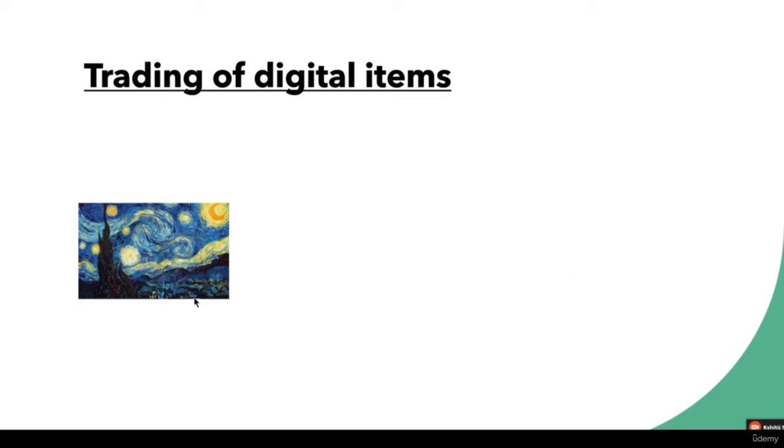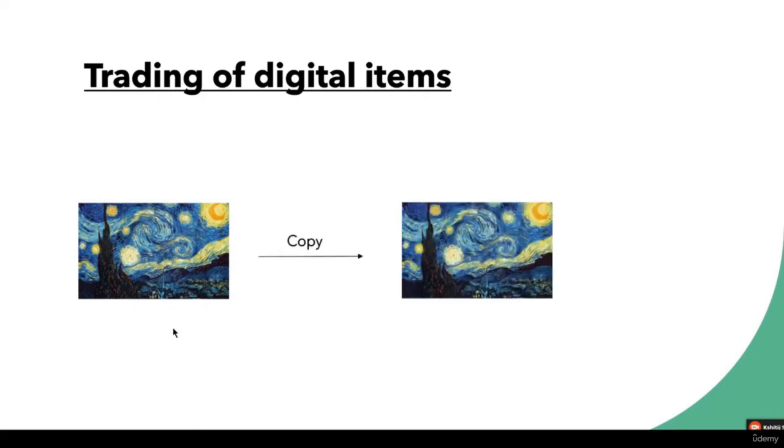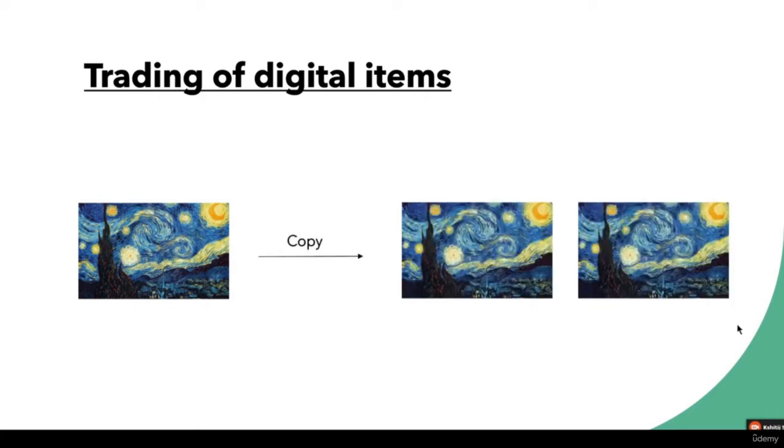So what is the problem with this? The problem is that anyone can create copies of this painting. So they can sell multiple copies of this painting. And the problem starts here. If you see in case of a physical item, this problem is very less. A certain quantity of gold cannot be copied. They can produce more gold, but the value of the gold that you have will be yours. But here when we are talking about a digital item like a photo or a painting that is digitally created, that can easily be copied. So in such cases you may find some issues.